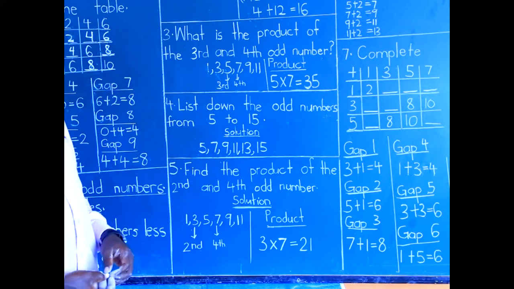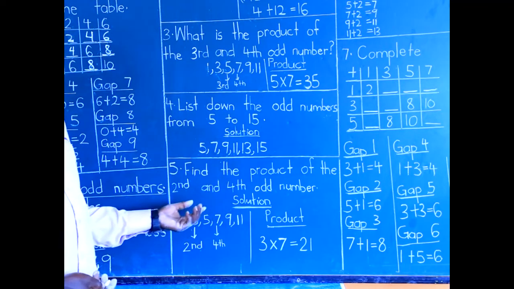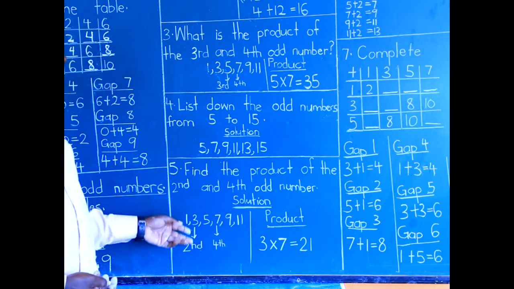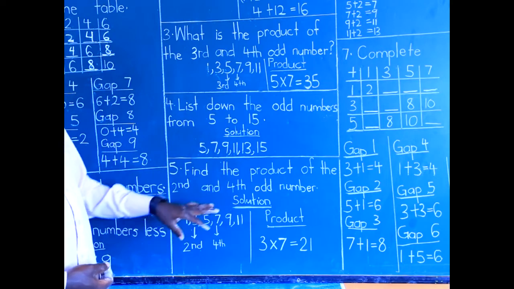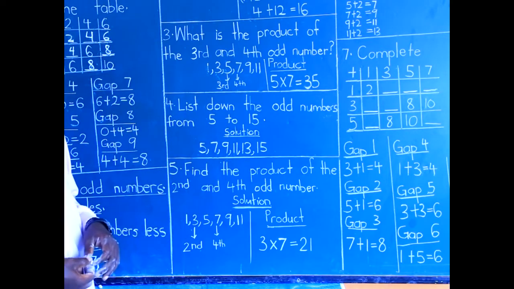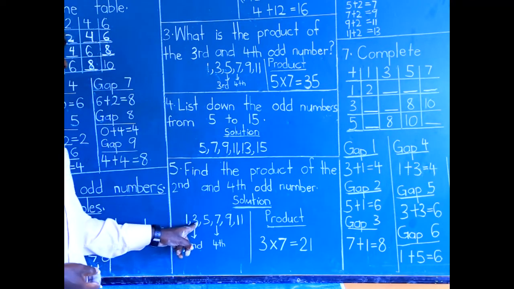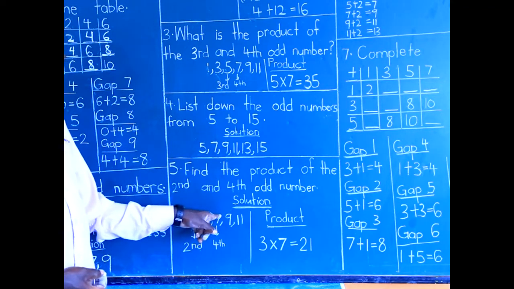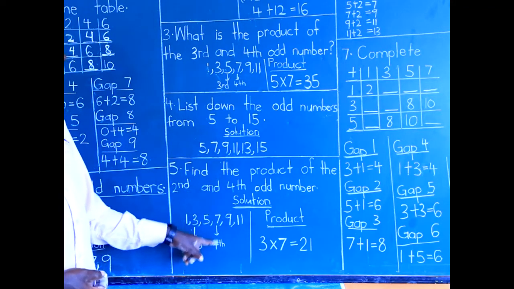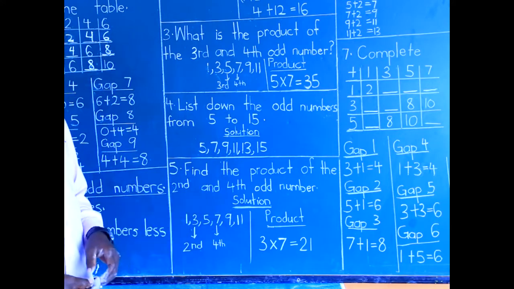Here you must care about all the odd numbers without omission. Otherwise, the second and the fourth will be changed when you don't order them well right from the first. So the first is 1, the second is 3, and it's needed here, so show it very well. The third is 5, and the fourth is also needed here as 7. So the said odd numbers, that's second and fourth, are 3 and 7 respectively.